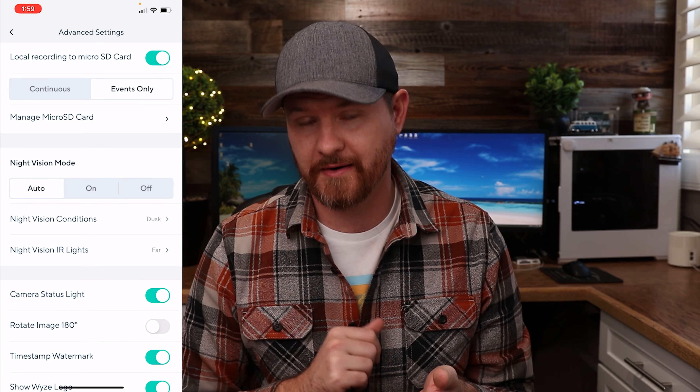The sun has gone down — we actually had some rain clouds out here. Emmy and I are going to test out night vision. We have the night vision turned on right now, you can see us. Now it's turned off. Let's go ahead and turn on the colored night vision. Worth mentioning — it is pitch black out here. We've got a Christmas tree in that window with some spotlights under it behind us, but other than that it is completely dark. This is what the night vision looks like, and now this is what the colored night vision looks like.